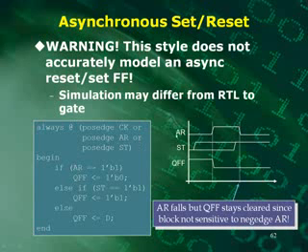Okay, so we come in, that triggers this to come in again, and we say, is AR equal to 1? It is, so we set the Q flip-flop to 0, and that's what we see right here. Now, it's active, it's still high. Okay, so the Q flip-flop stays at 0.